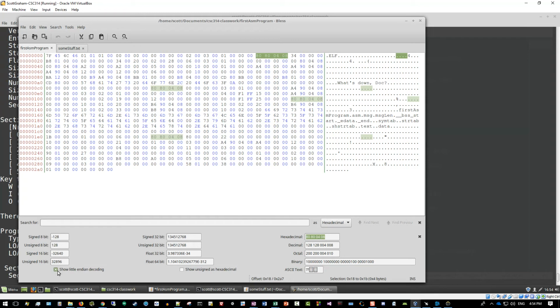So little endian encoding means that the byte order is, first it's 08, then it's 04, then it's 80, then it's 80. So we have 08, 04, 80, 80. The bytes in that order give us a hexadecimal number for the address.